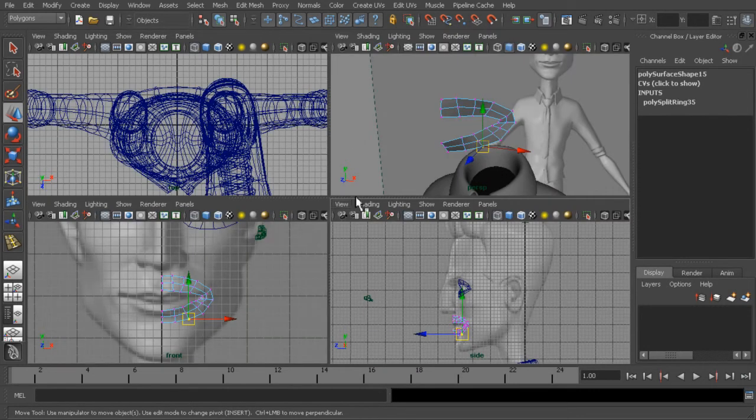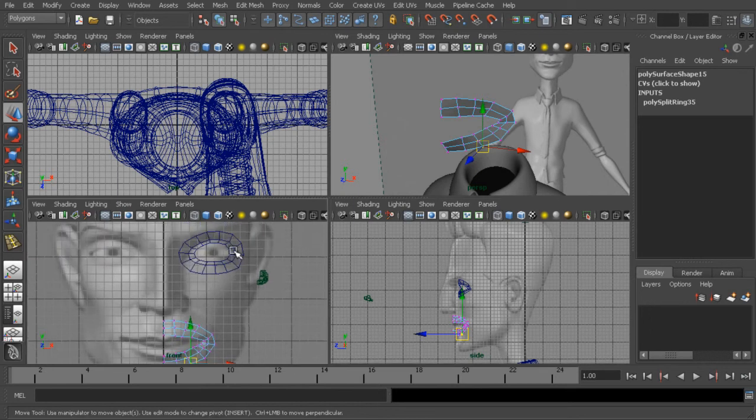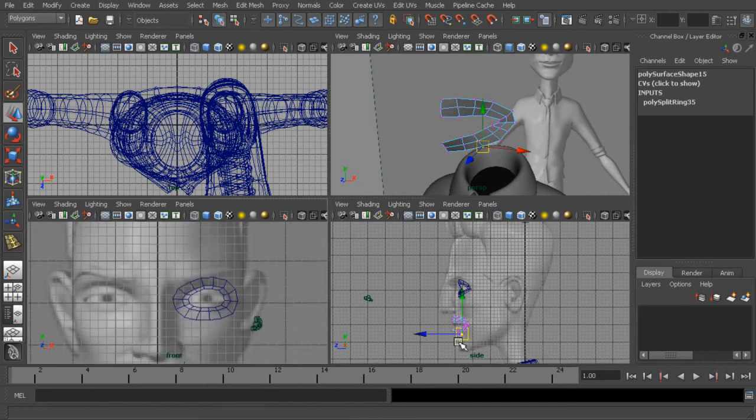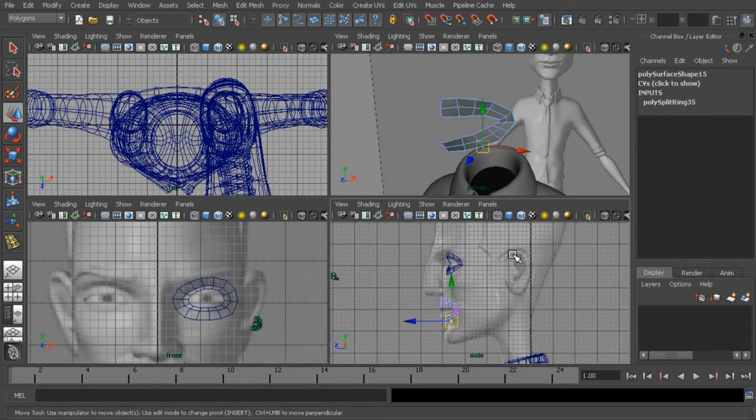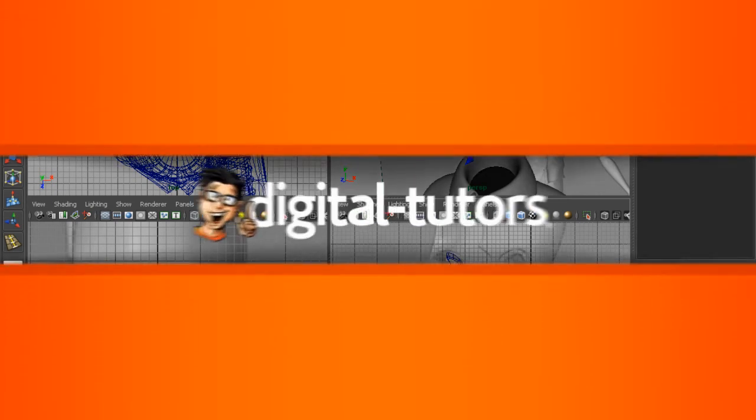Okay, so we'll come in the next lesson with this loop, and then we'll have a big loop coming from the chin to the top of the head, and we'll go from there. Okay, so go ahead and use that as practice, and then we'll come right back in the next lesson and take a look at going from here. So we'll do that next.